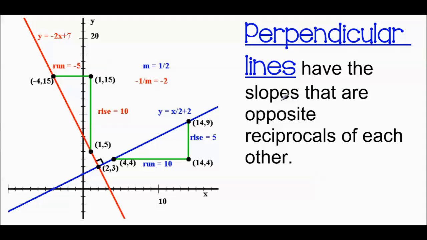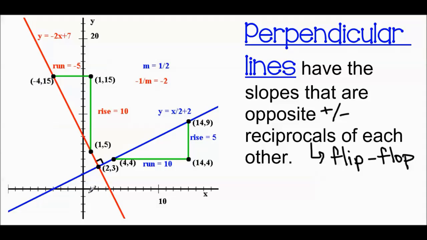Now their slopes are not equivalent, they are opposite reciprocals. Let's think about some vocabulary terms here. Opposite is like if it was 2, the opposite is -2. So this opposite is meaning it's changing from positive to negative. Reciprocal, that is also known as the multiplicative inverse. Think dividing fractions: you keep it, change it, flip it. So reciprocal is the flip-flop of it.